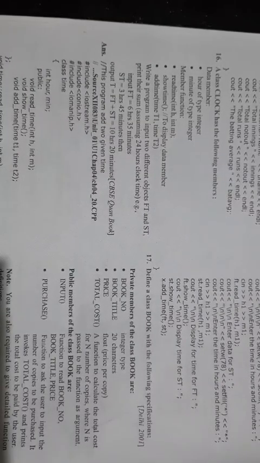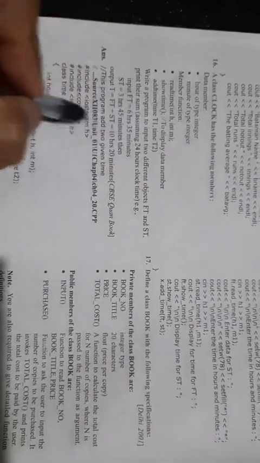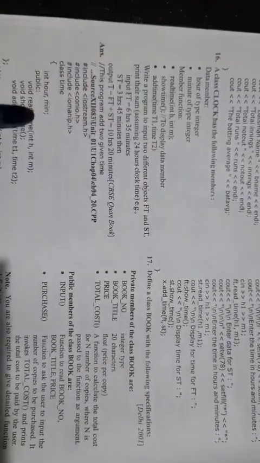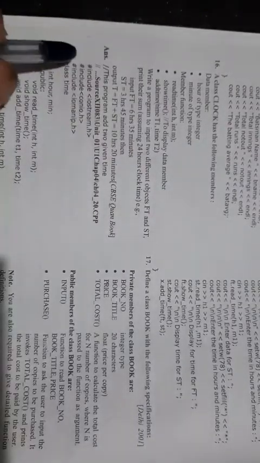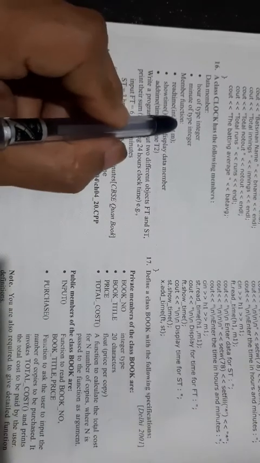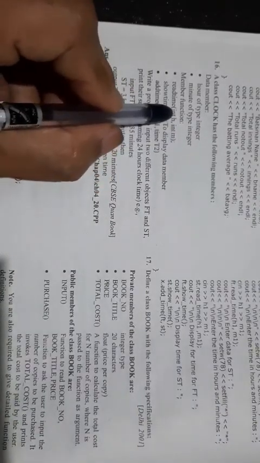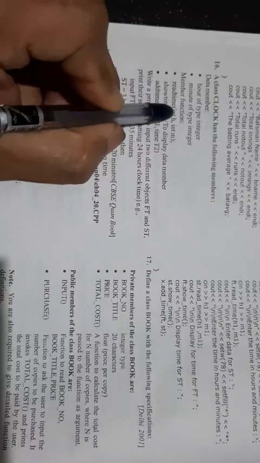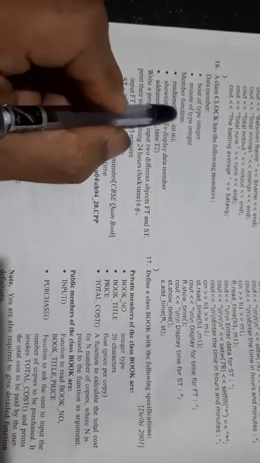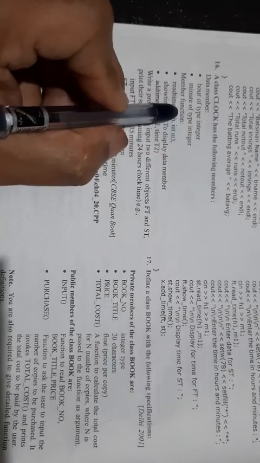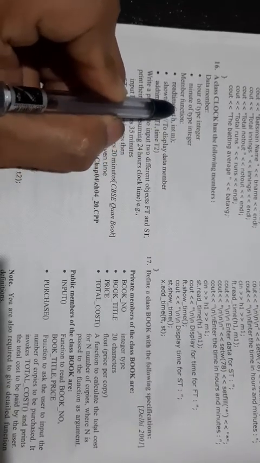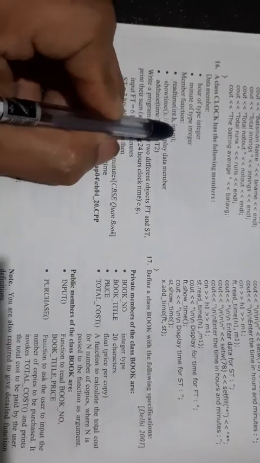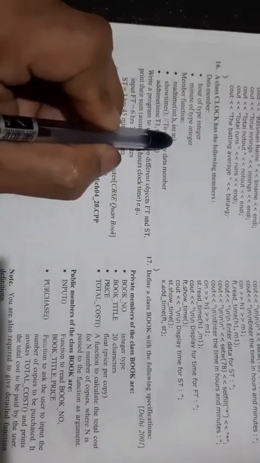That was a very simple program, but this one is a bit more complex. However, the concept and the logic are the same. Here also the input value is to be accepted in the format of hours and minutes. For that, the proper data type is integer, not float, because time cannot be accepted in decimal format, but in the form of integer. So the appropriate data type is required.